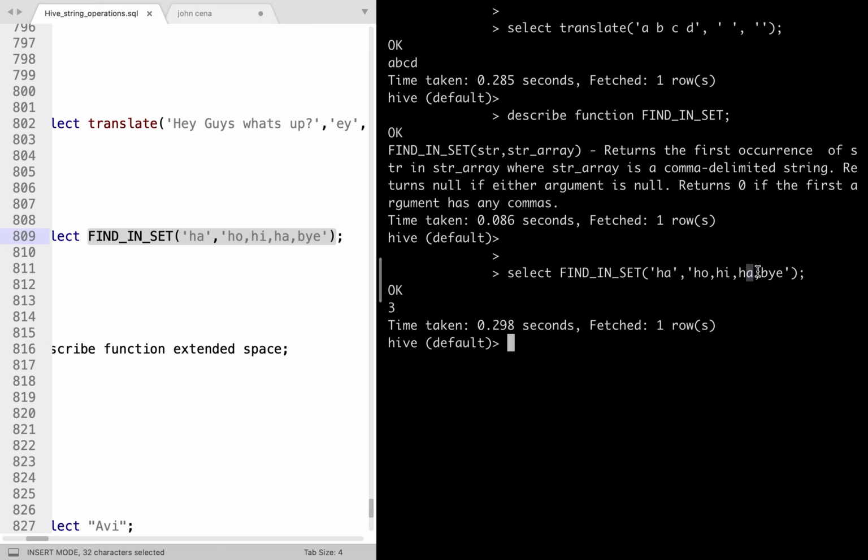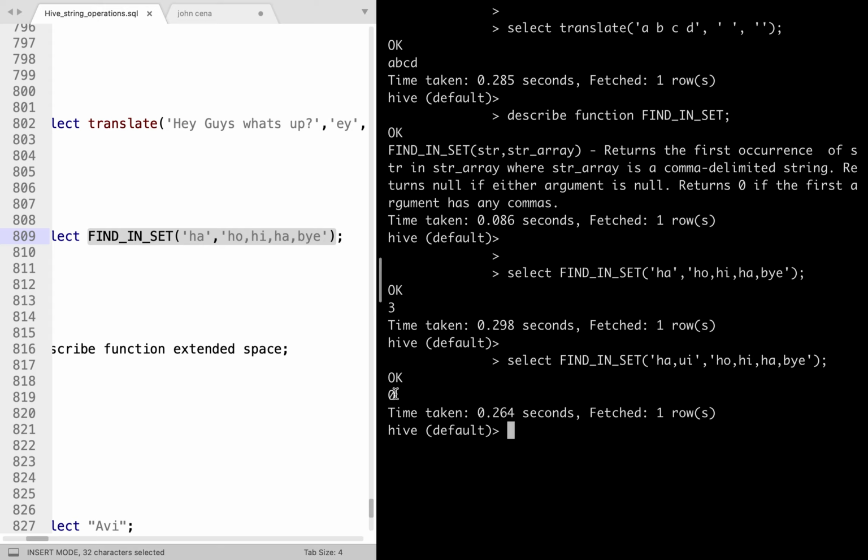Now, for example, if I give a comma here, it will give 0, because it returns 0 if the first argument has any commas. So you cannot have commas in the first argument. So find in set works this way.